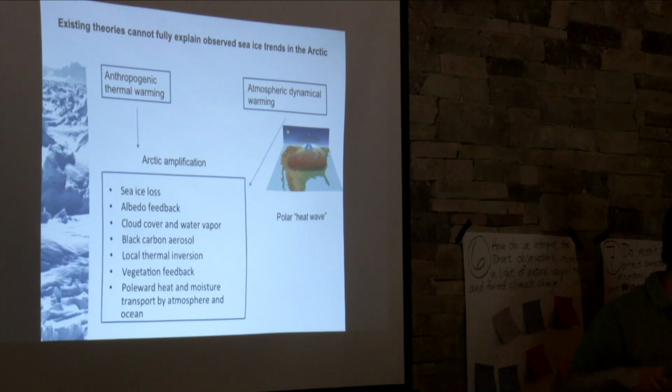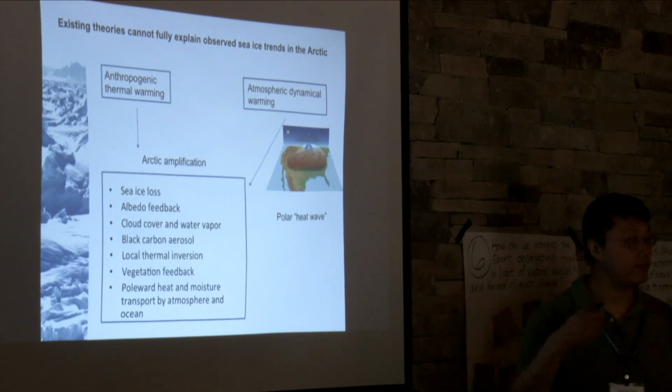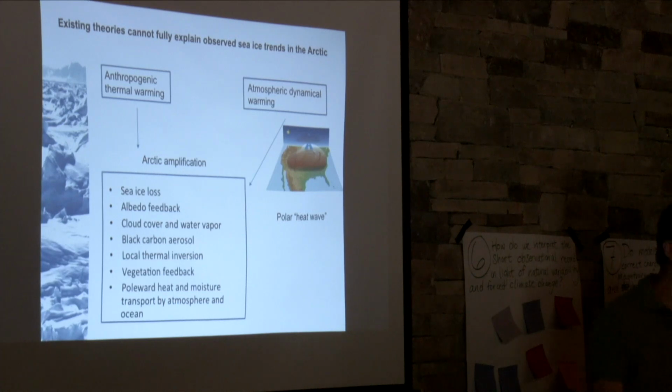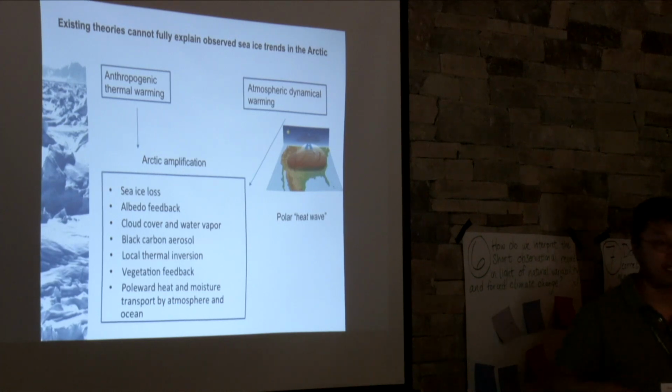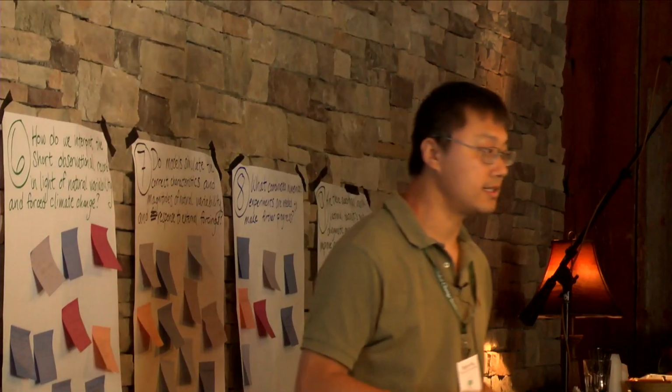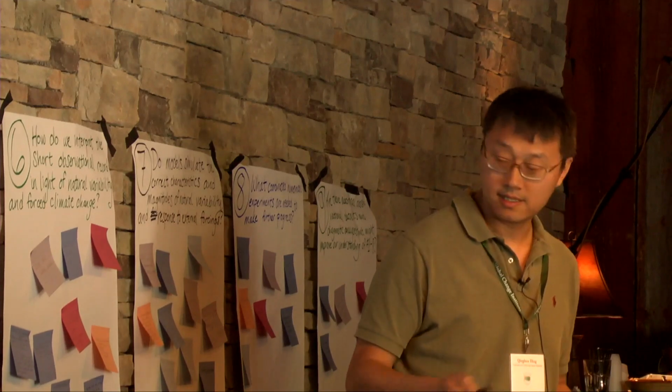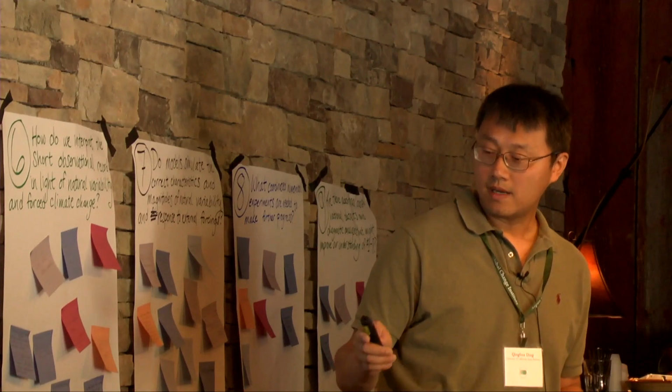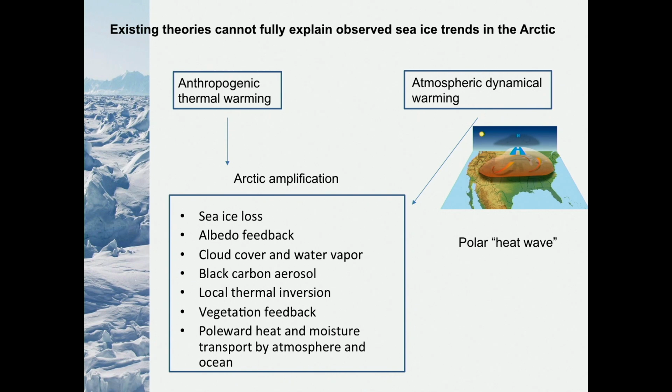There's an anticyclone there. And this anticyclone favors a downdraft, and the downdraft favors the bottom layer warmed by adiabatic warming. And this warming can favor the long-wave radiation to melt sea ice, adding some additional warming to what we see in real observation. Okay, so this is my argument here.